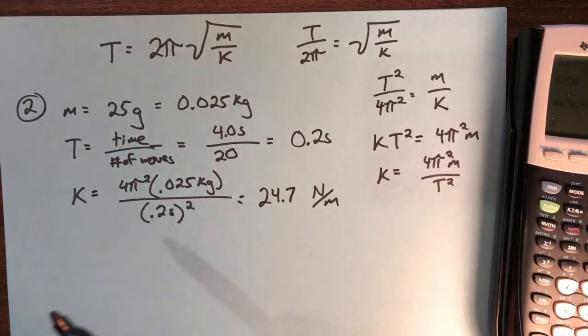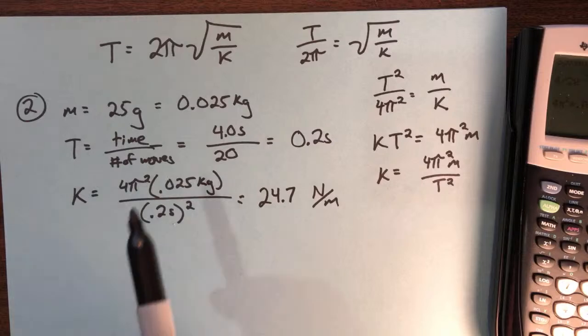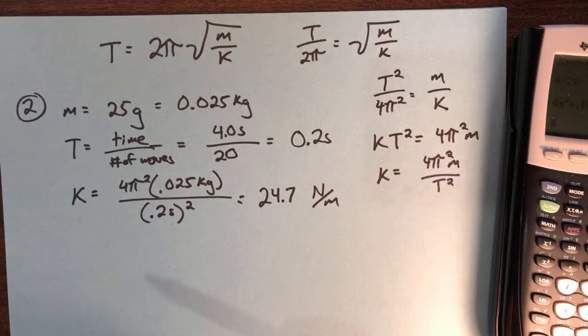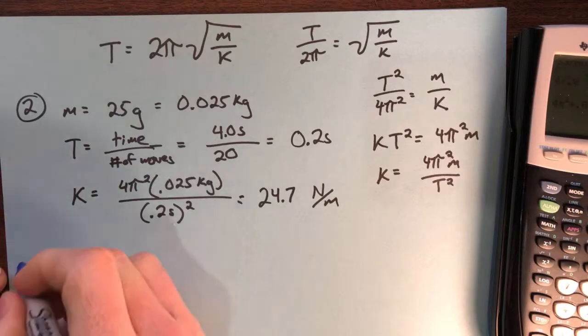Okay? And we might need to do that later in terms of calculating frequency, and that would be kind of the opposite. Frequency would be the number of waves divided by the time. Period is the time divided by the number of waves. Okay, so number 3, and if you guys have any questions, just feel free to stop me and ask questions. If not, I'm going to go on to number 3.